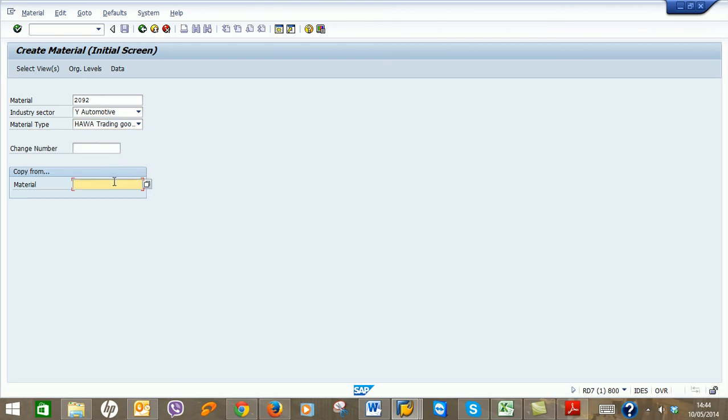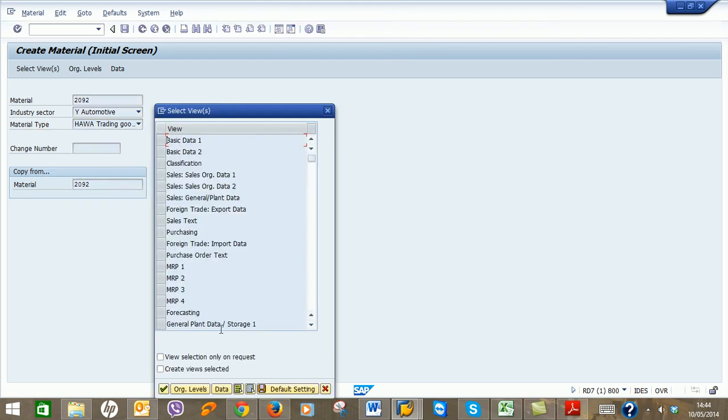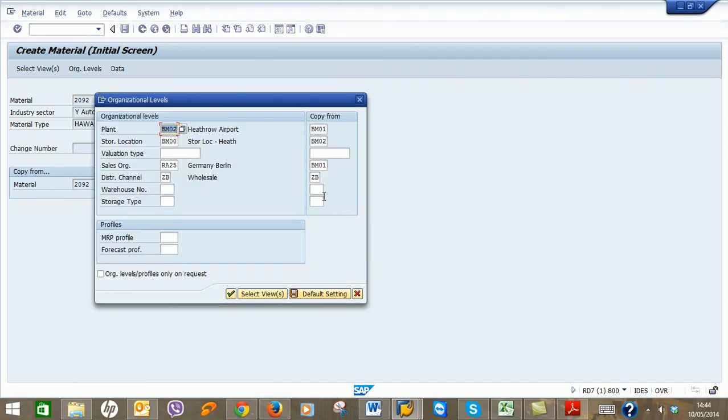Copy from 2092, enter, select all the views, and the plants BM01, BM02, and sales organization BM01, and the distribution channel will remain the same. And copy from RA25, RA26, RA25 sales organization, default, and then continue.